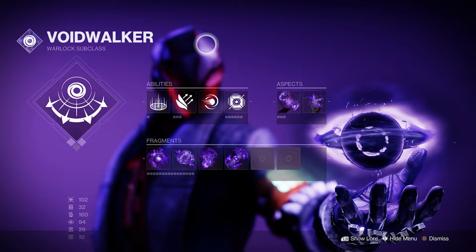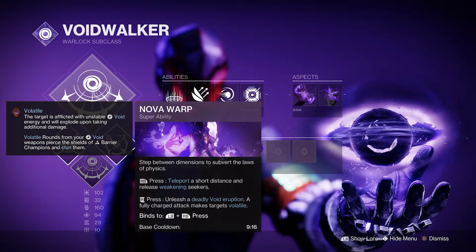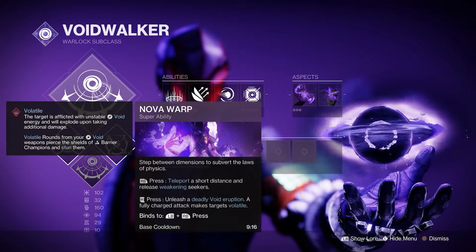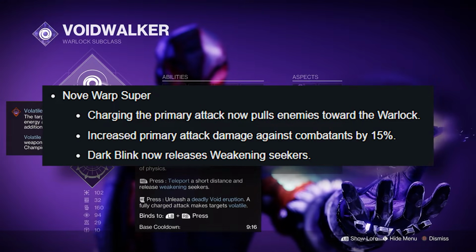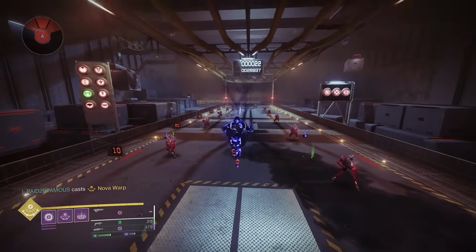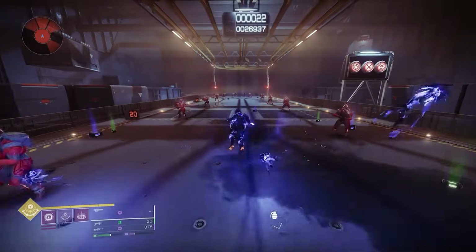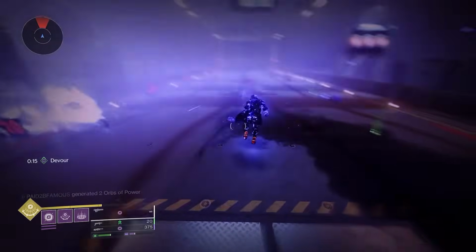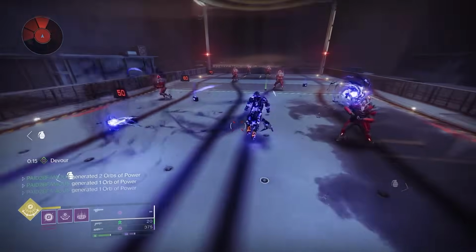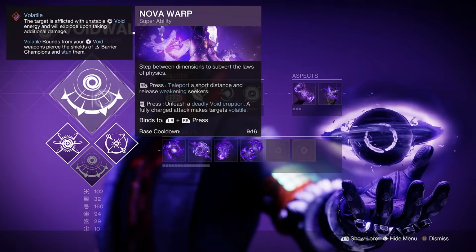But now getting into the build, obviously Void Walker subclass, and we are going to be taking the Nova Warp, which states that when we press down the RB button, we'll be able to teleport a short distance and release Weakening Seekers. Now this is actually a brand new feature that came with Renegades. So now when I pop my super, I'm going to teleport and you're going to see those Void Seekers just like from the grenade. Teleport there and those Seekers will spawn and kill enemies. So you can just teleport all around and you don't actually have to use the right trigger attack. And those Void Seekers while in your super are actually going to weaken targets as well.